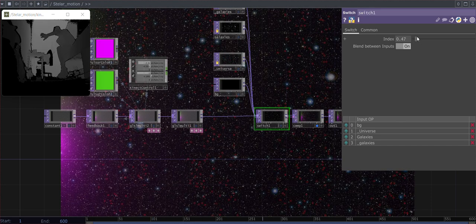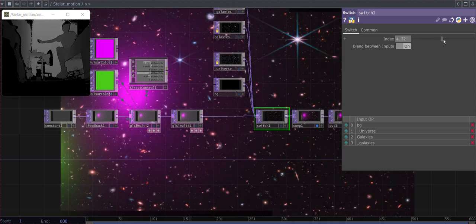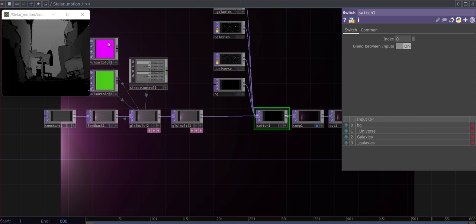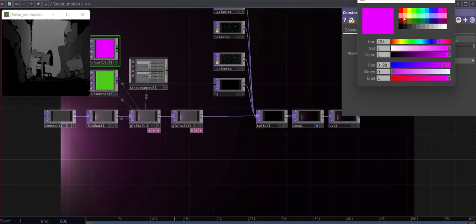So by moving my hands, I can reproduce the effect on other backgrounds, and on top of that I can also change the colors of my stars.